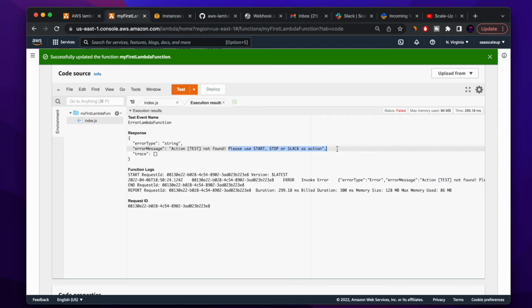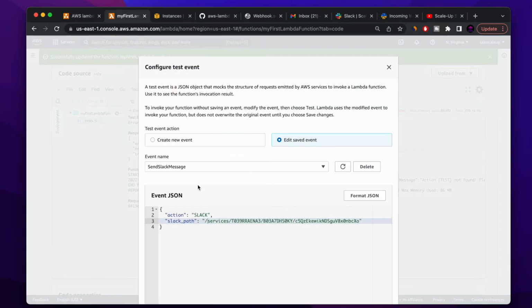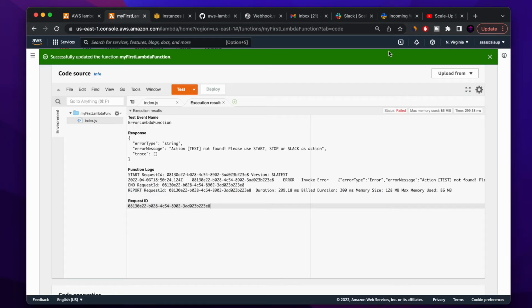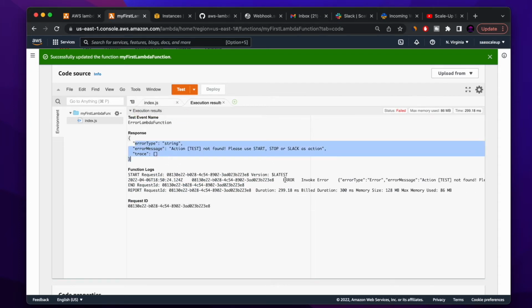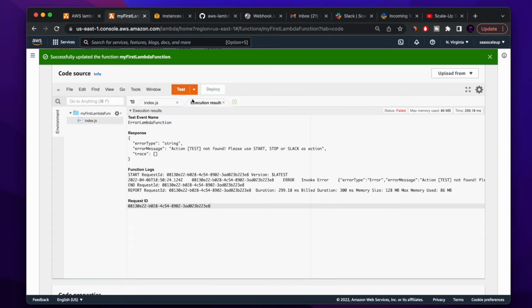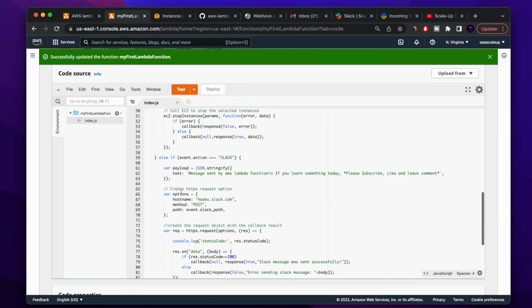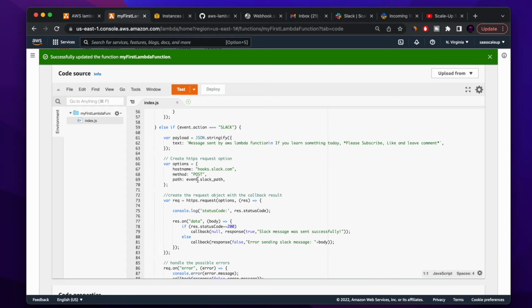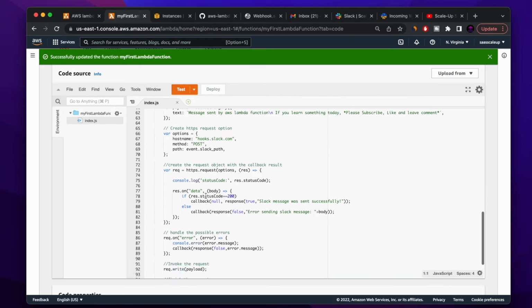So if someone sends us an action that is not included in our API gateway, it's gonna return an error that we control and not an exception. Okay, perfect. So you can also see the logging inside your AWS Lambda, and you can see that the response is failed. And the last one that we're gonna use is the Slack post request that we built, to show you that you can also do other stuff, not only shut down or start your EC2 instance.